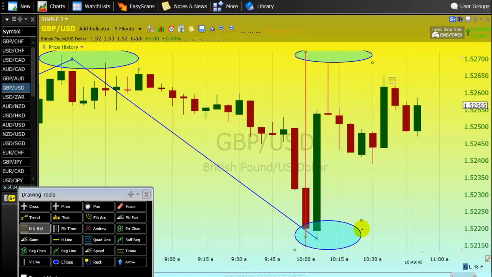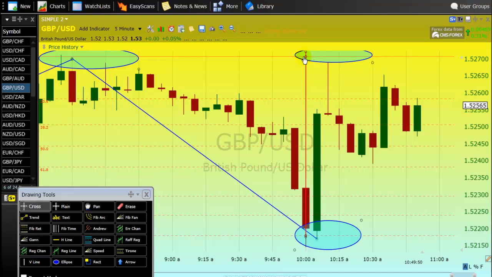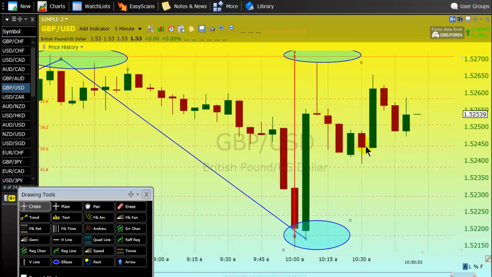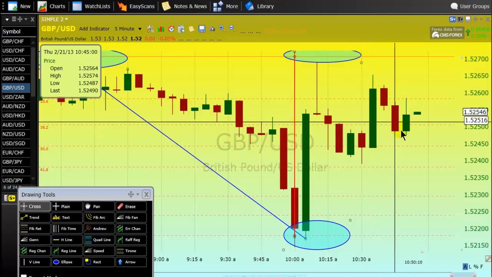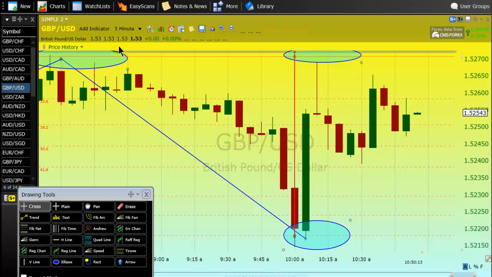We can go on and on, measuring what has happened in the pound-dollar to forecast what is likely, not what is going to happen. It's not a certainty, what is likely to take place on the Australian dollar, US dollar currency pair. We can see that after it pulled back to the 61.8, the price went almost 100% to this zone. Almost 100%, and then pulled back again. So we will expect, because now the pound-dollar currency pair has become a leading currency pair for the Australian dollar, US dollar currency pair.